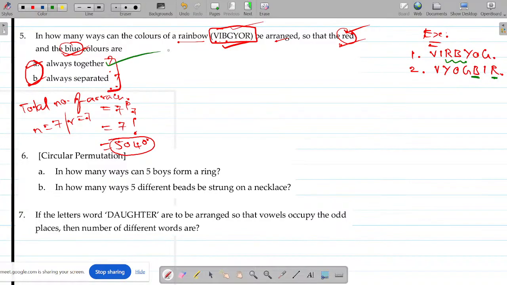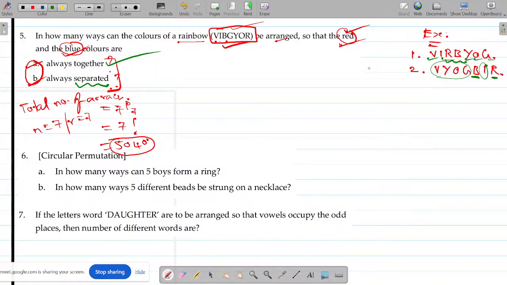This is the first example. See, always together. Whatever different combinations you try, whatever arrangements you make with respect to V, I, yellow, orange, and green, red and blue will always be together. So you know the school friends, these two friends will always be together. And obviously, when you go for the second case, what happens? Red and blue are always separated. Any number of ways you arrange this, red and blue will not be together. Again, you can find two classmates in your class who will not be together always.